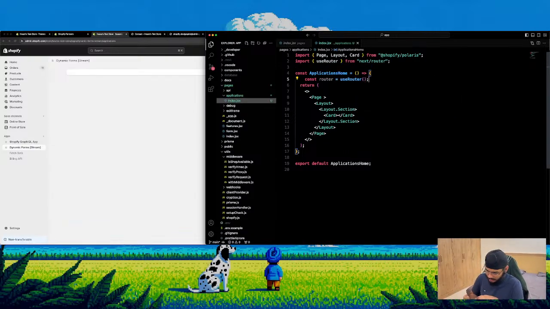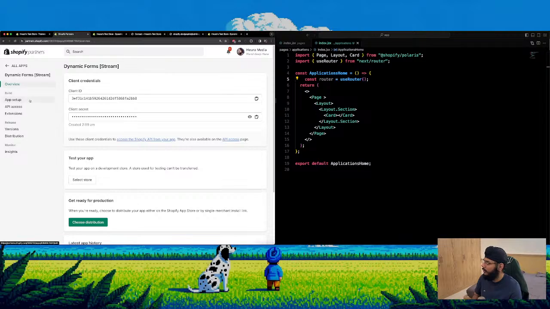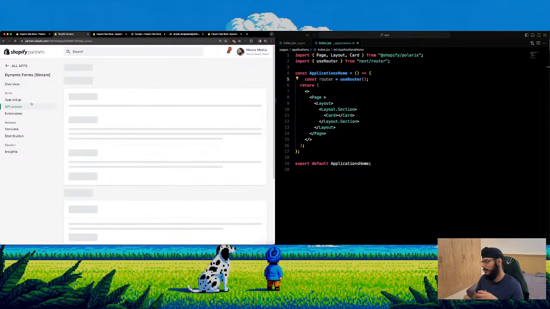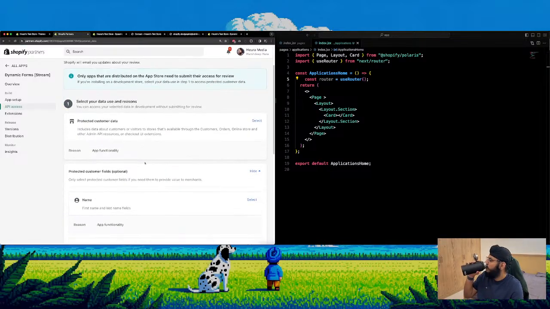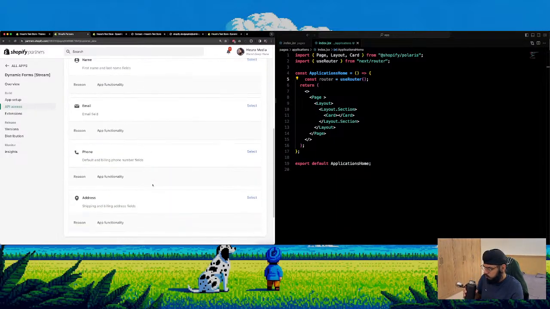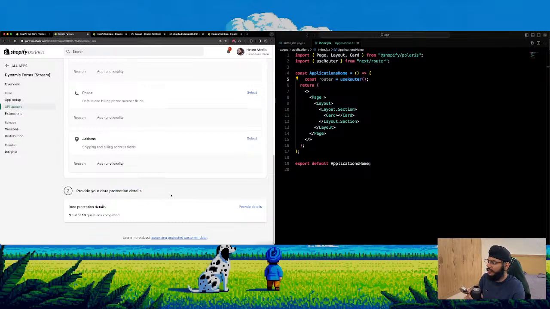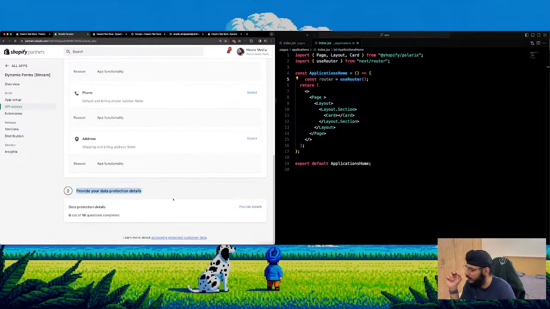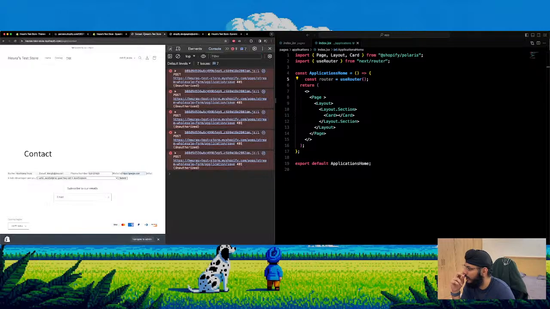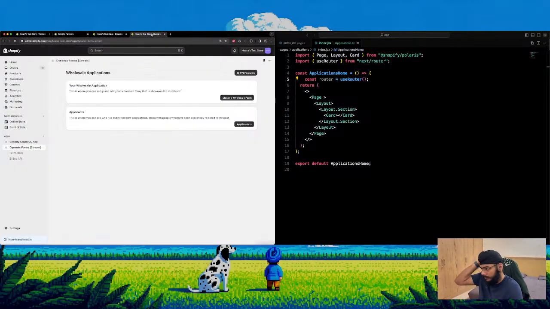Okay. Then answer 16 questions for data privacy, but it worked. So when you're in dev mode and you're looking for API access, you only need to fill up the first two. You don't need to fill one, one, and one, two. You never have to go to the second one in dev mode. The moment you push this, you have to fill this up. But before that, you can just get by with it. Okay, where were we?